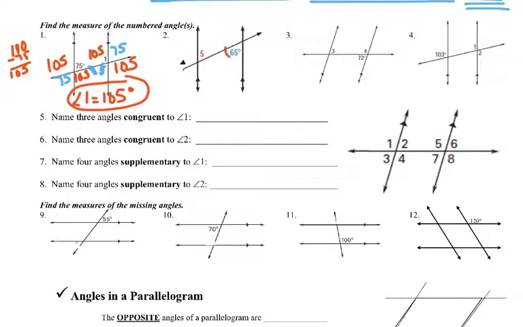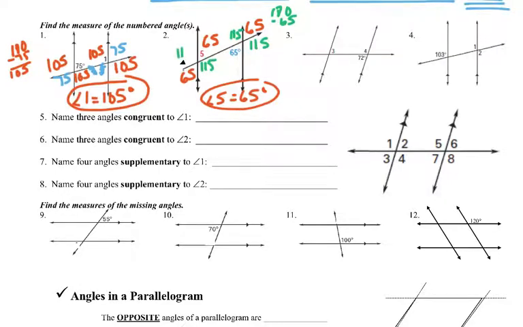Here it starts off with 65 degrees, and so if I go to the alternate interior angle here, if I erase those, this is going to be 65. So angle 5 is 65. That answers the question. But if I fill in the rest of the checkerboard, 65, 65, 65. Vertical angles, alternate interior angles, and vertical angles. To find the other angle, I subtract 180 minus 65, which is 115. And these angles here are all 115.